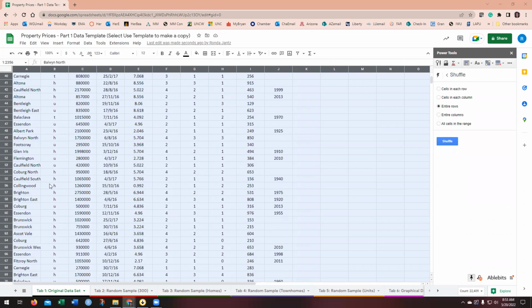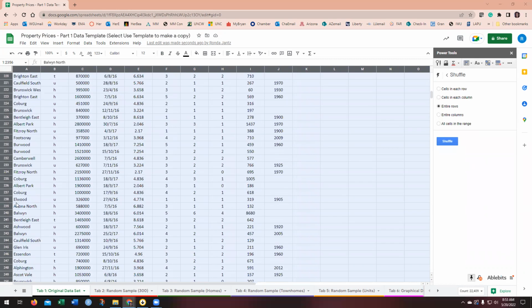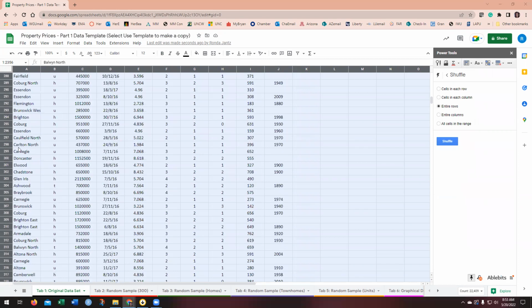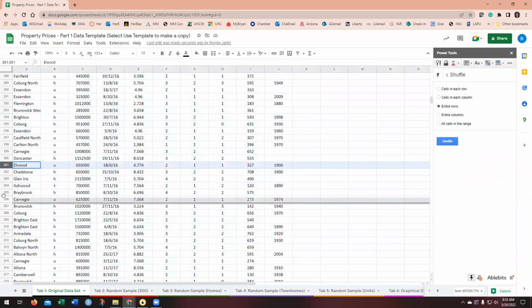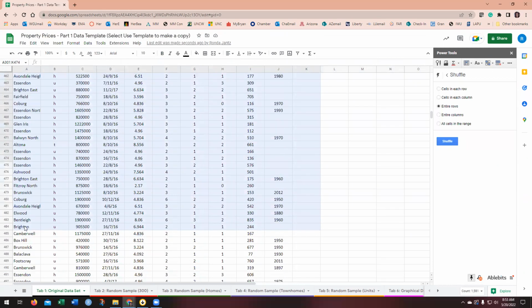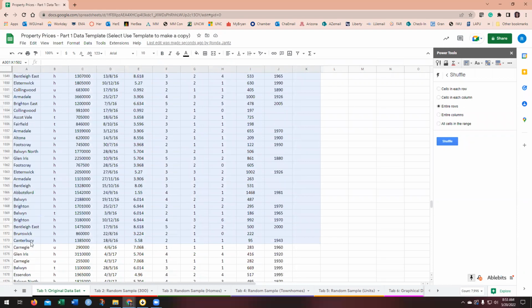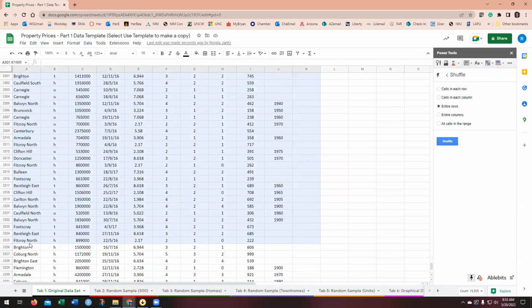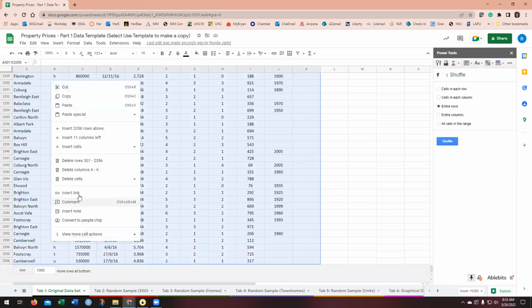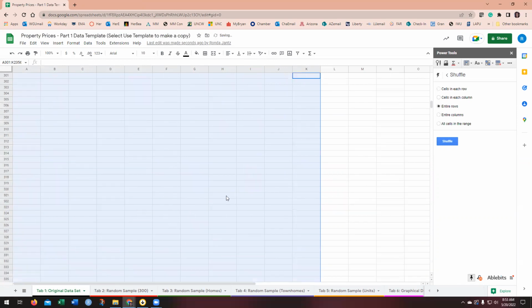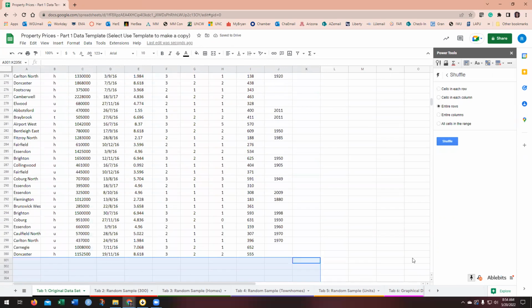Okay, now it's finally shuffled. So what we're going to do is the same thing we did before. We're going to go down to 300 because it wants 300. Oops. And we are going to start selecting the data from 301 down. And we are going to delete all of this data because the assignment asked for only 300. So we're going to select just 300. It says, let's see. Now we are going to sort the data after we get our sample.